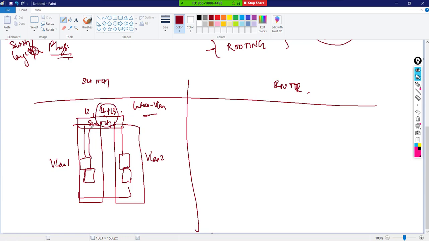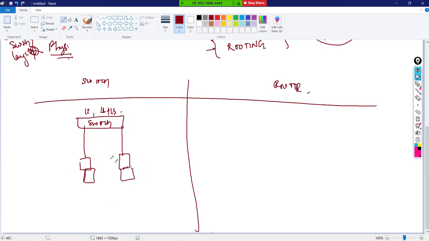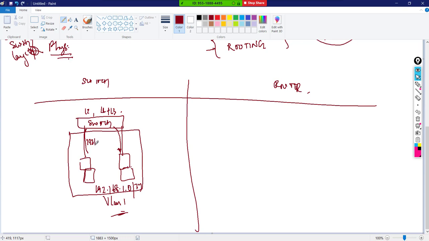Then the traffic will go to this, the routing table is checked, and this will be pointed to this. Now let's say there is no inter VLAN concept. Let's say both of them are inside a single VLAN 1. In this case, both of them will have the same network IP. So the data will go to the switch, and the switch will send it immediately to this. So my point is, this will have 192.168.1.1 and this will have 192.168.1.2.